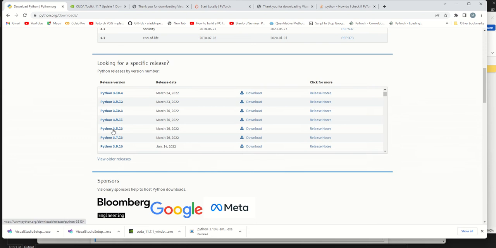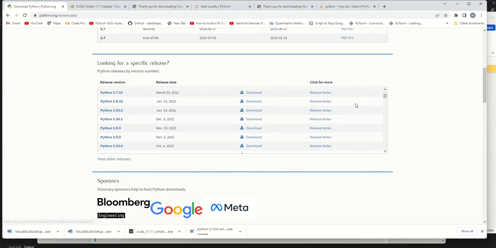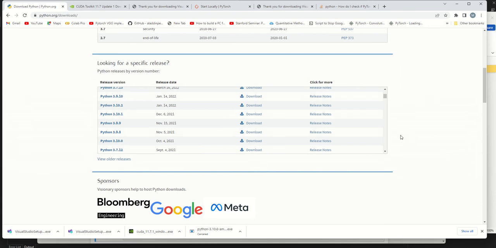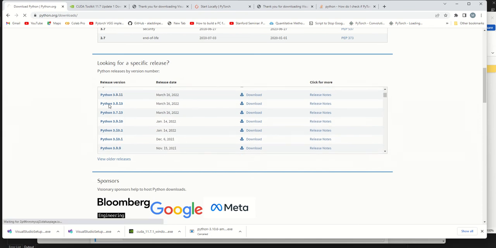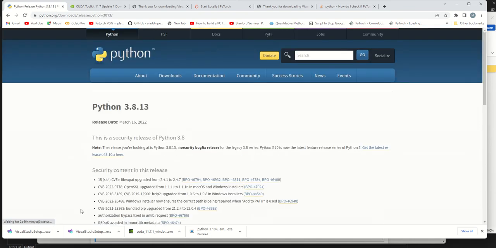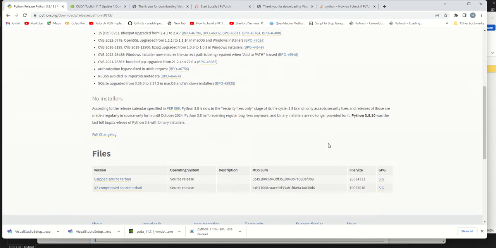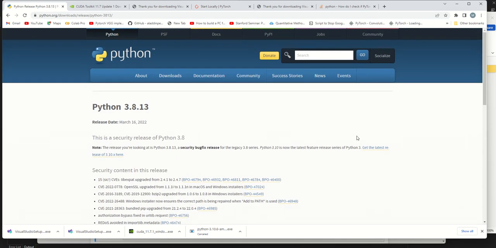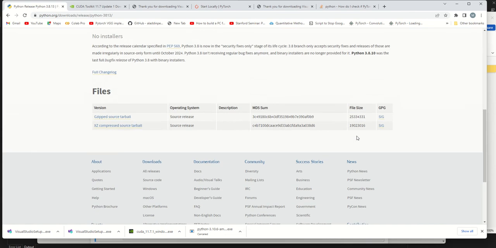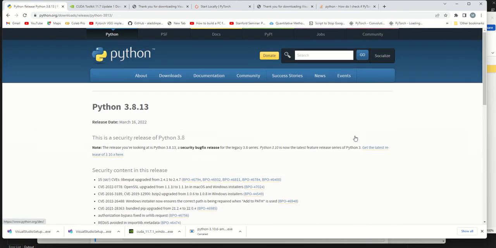I used Python 3.8 in my case, and it worked. If it doesn't work for you, you can try a different version. So what you do is you just click on download. Let's say I want the 3.8 here. I just click on download Python 3.8. Let me go check that.